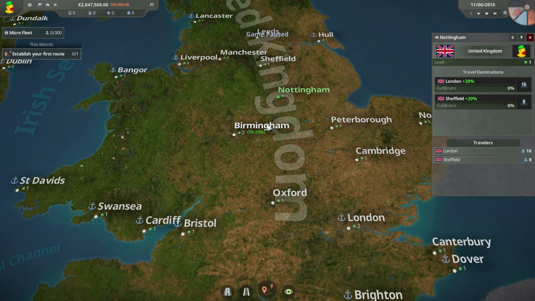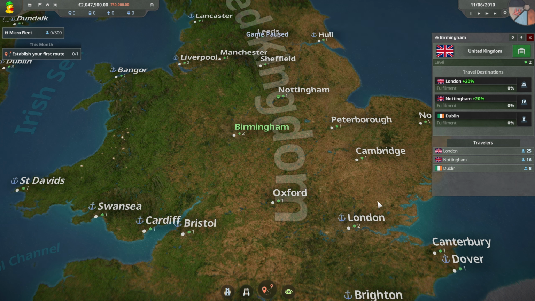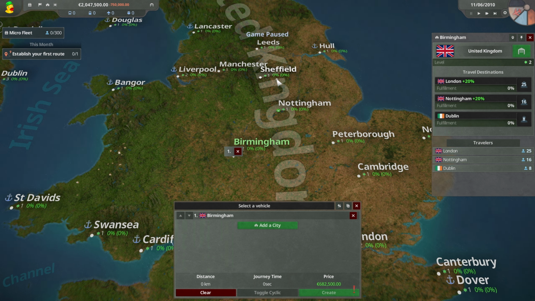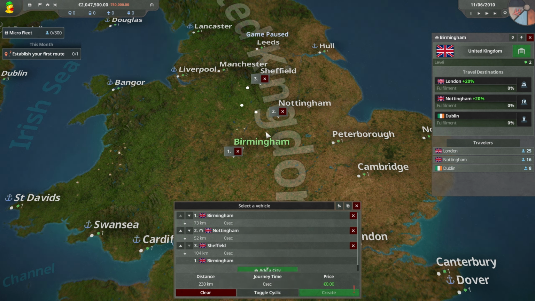So we're going to have to start getting some stuff going in. Birmingham would like to go to Nottingham, so that seems to be a no-brainer. We also need to get to London at some point. So how about we start with our first route in between Birmingham. I also know that Nottingham wants to go up to Sheffield. So we go Nottingham to Sheffield. And then I'm going to make this cyclic. You can see right now it makes a loop.